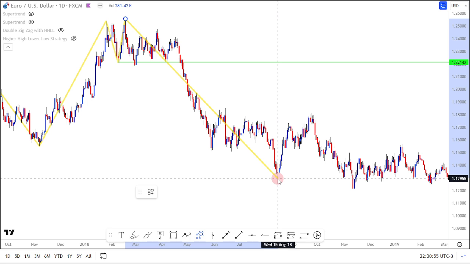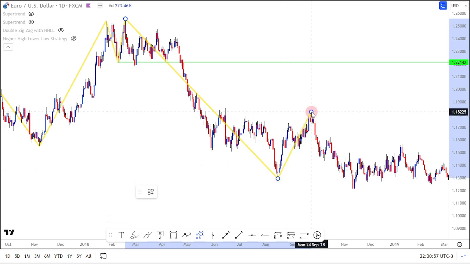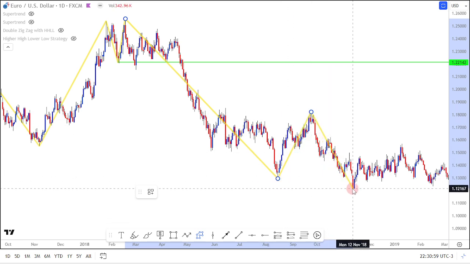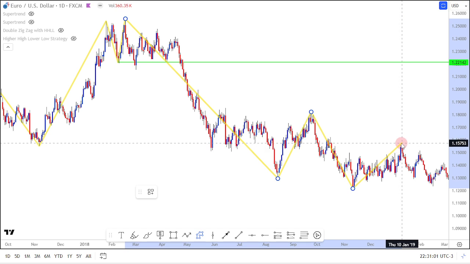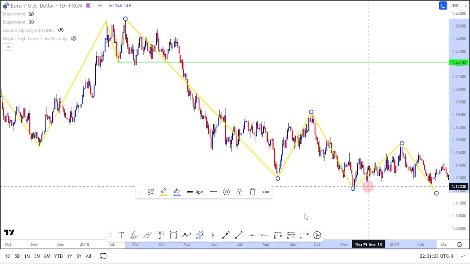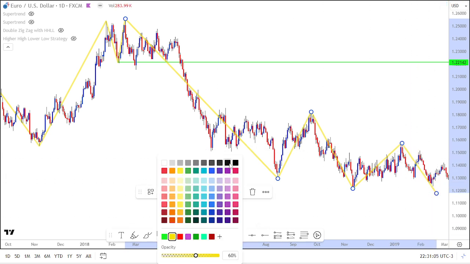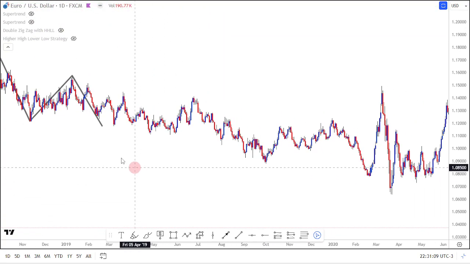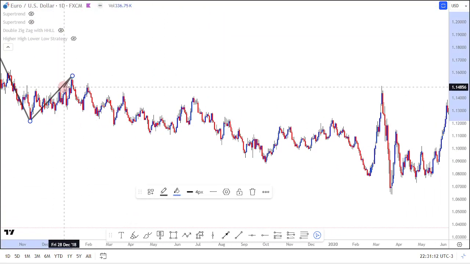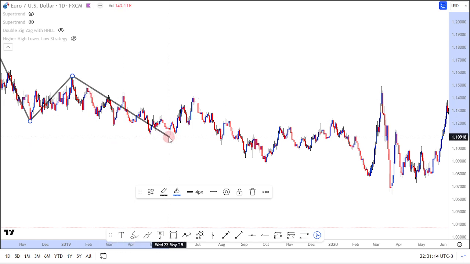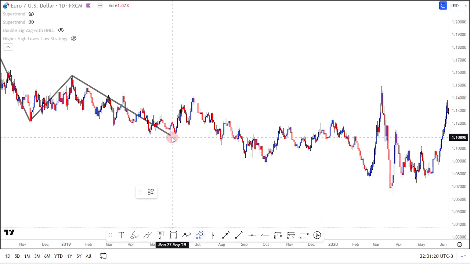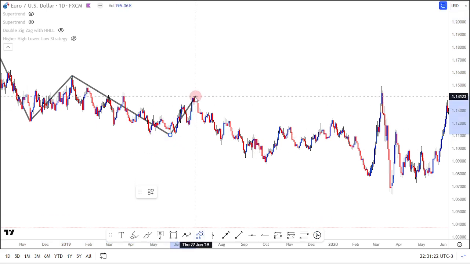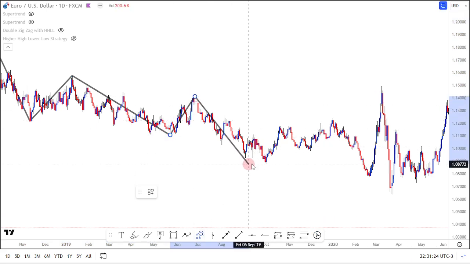Yes, extension, retracement, and we have another extension down here. We have a retracement. Hopefully we have another extension. Let's check and see. Exactly, so we have extension from this area, we have extension to this level on the daily time frame, and we have a retracement, and we have extension.